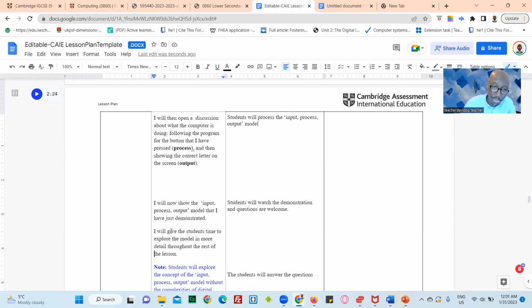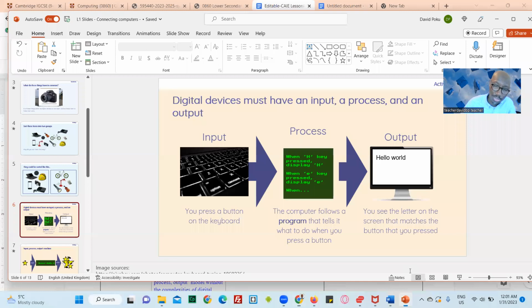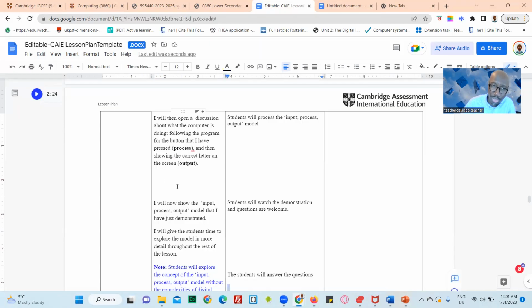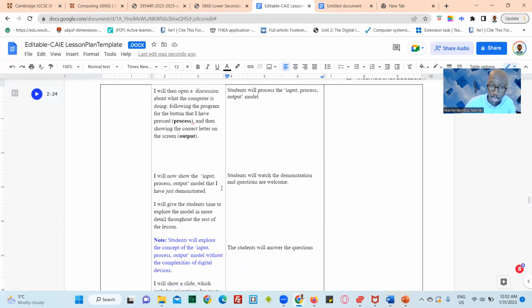Let me go down. So then I will give the students time to explore the model, as I've just said. I will have this on the projector where the students can see. But before we move on, as the students have done that input exercise and are asking questions, I'm trying to get them to make that connection, that mental model, in their minds: I'm doing something here, and this is a digital device.